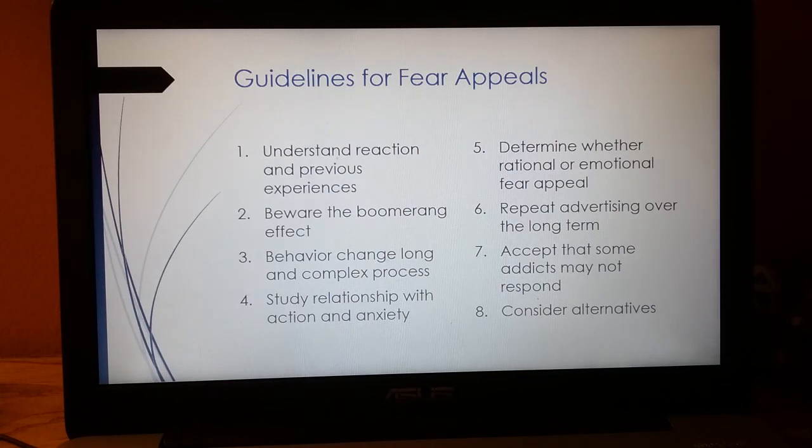You also want to see whether it's a rational or emotional fear appeal. So when we're talking about power of persuasion, rational looks at this idea of, well, if you don't do this, it's going to cost you X amount of dollars, or it's going to take X amount more time to take care of. Whereas emotional more plays on your feelings of safety and security, that kind of thing. And also, again, we talk about repeat advertising. It's important to do that.